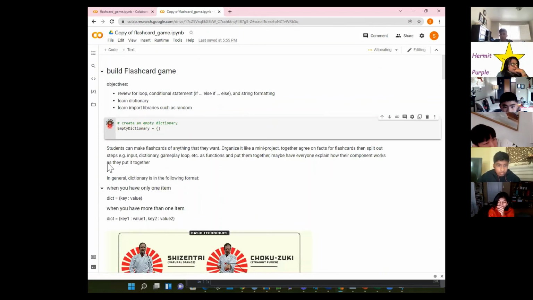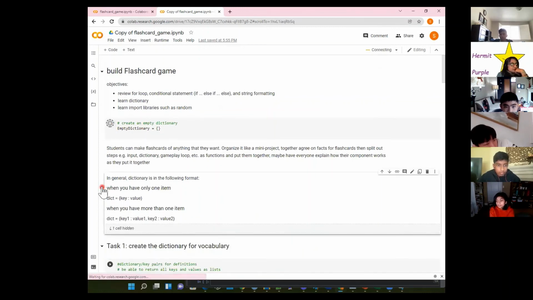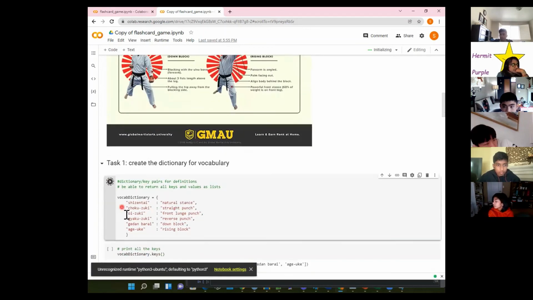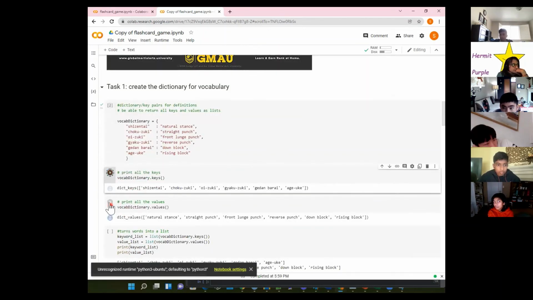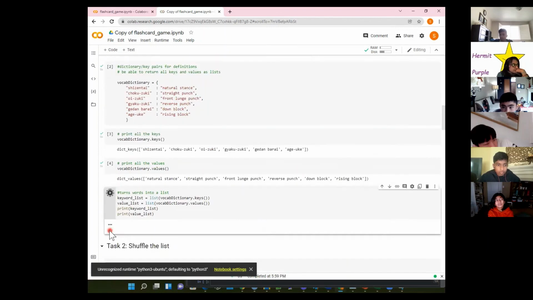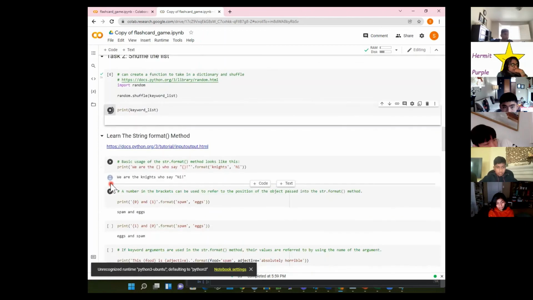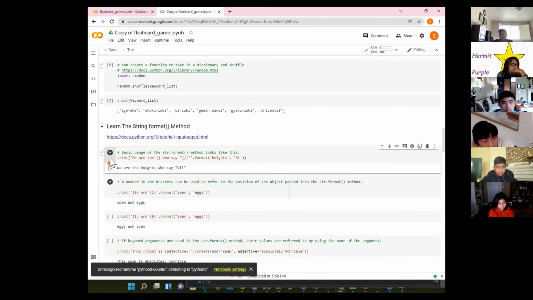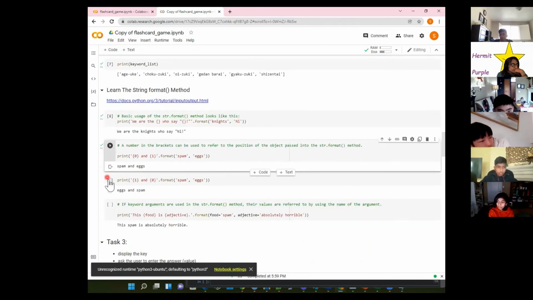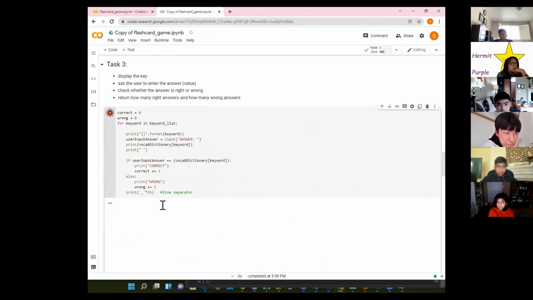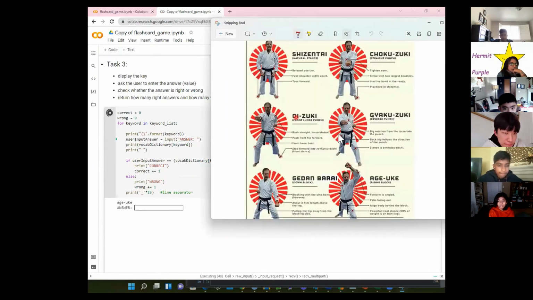Yes. So this is some Colab, which is free and available, which is nice. So let me try running through this task one. What the random does is it's just going to shuffle. So what happens is each time it's going to ask you one of these keys, and you have to put in the definition.